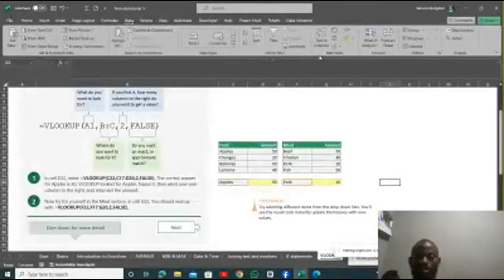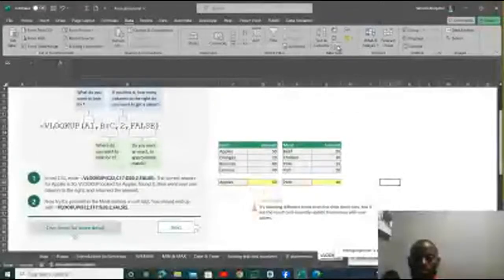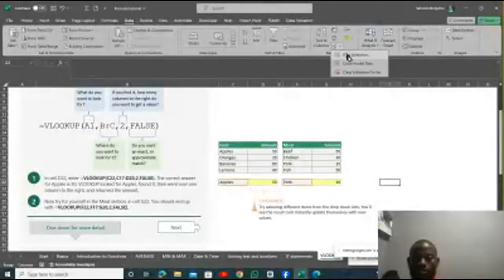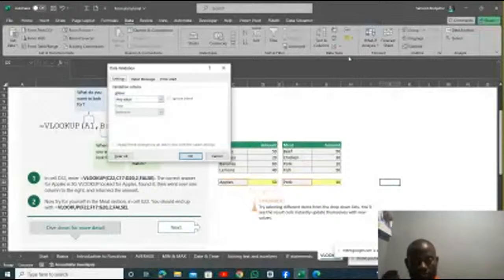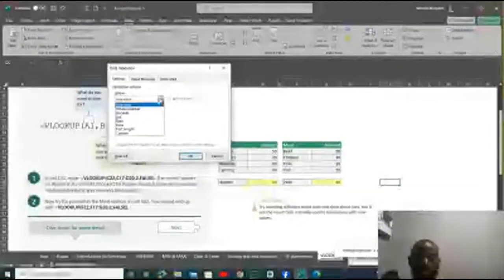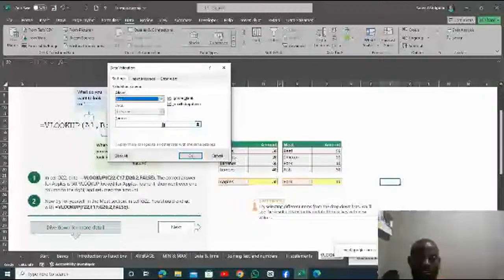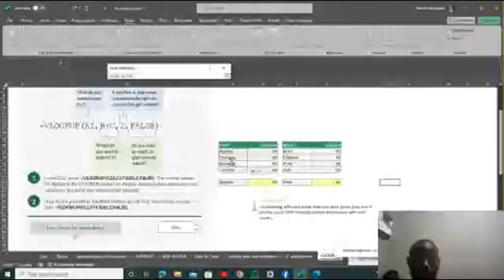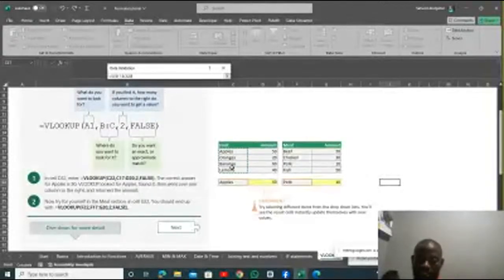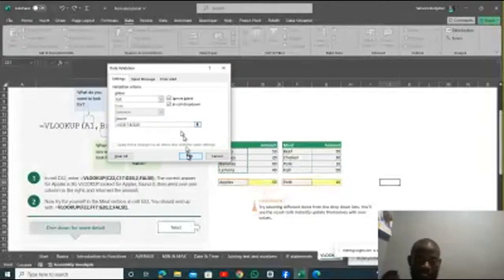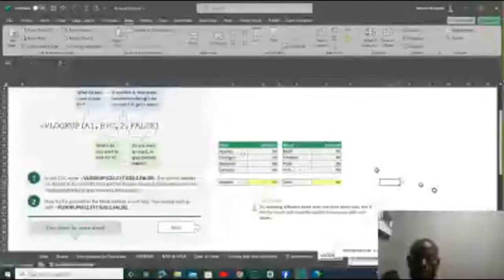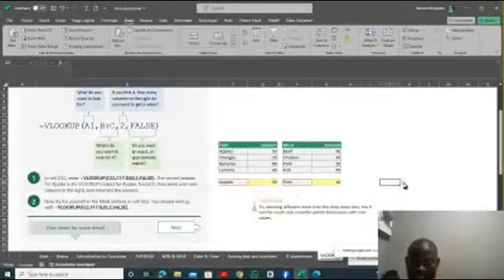Now you see data validation, click on it. Once I click on data validation, instead of any value, I click on list. So the source of my list, now drag what I want. You can see lemon. Click on this arrow down again. Then okay. So automatically everything that is here is now in this cell. You can see the same thing is what was done here.